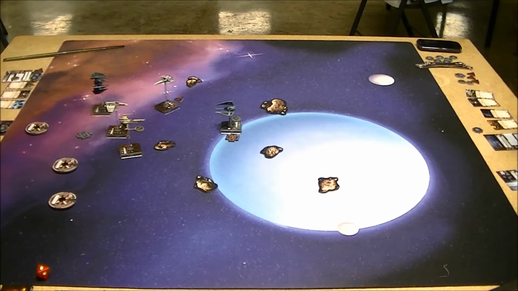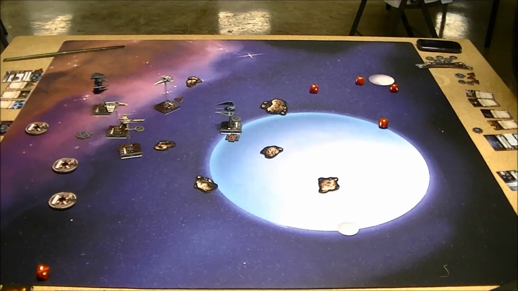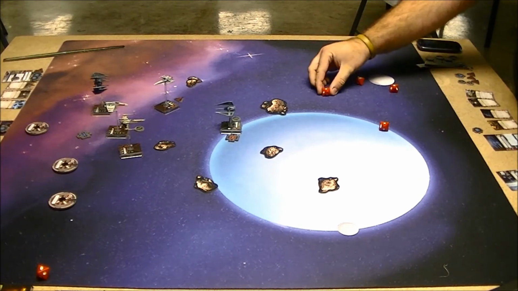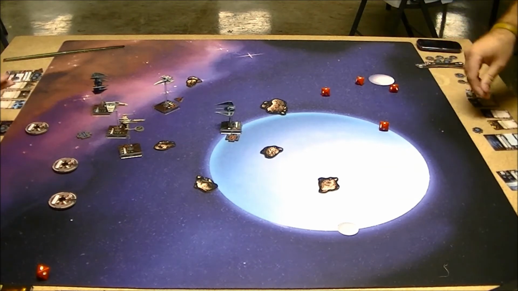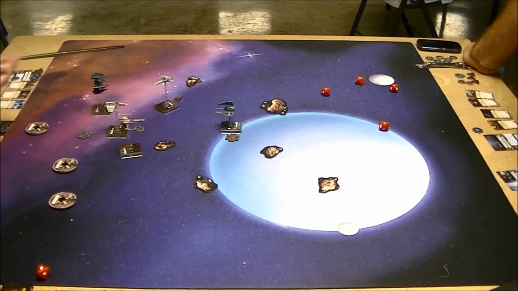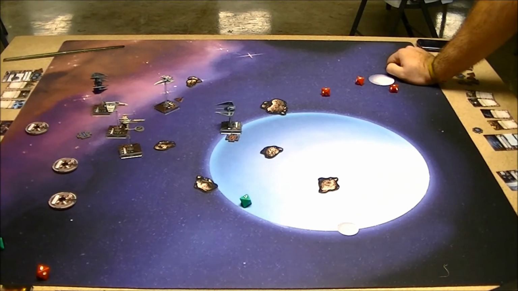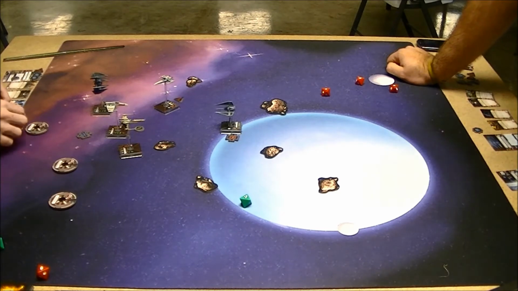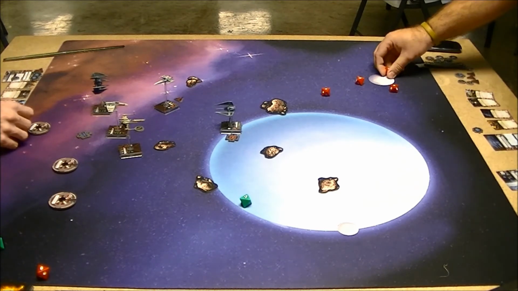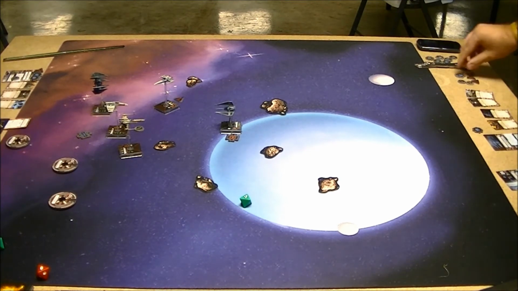Let's see, get those 4 dice. It's so many dice. Let's see, what's that? I think that's 3 hits and a crit. He gets one save there. Take both of his shields, and I believe he gets a damage sensor array. All of his turns are going to be hard. Or no, he can't perform actions in his action bar. That's the one it was.